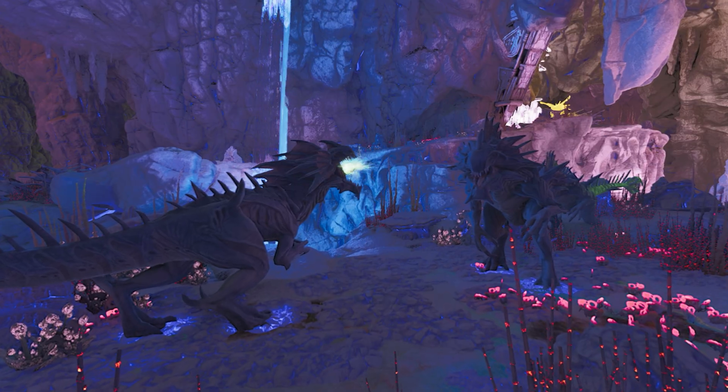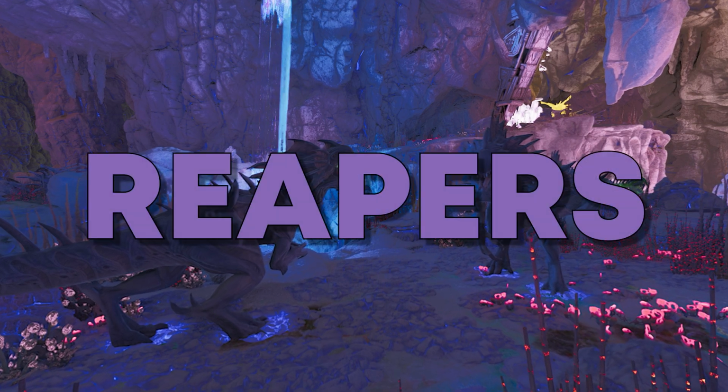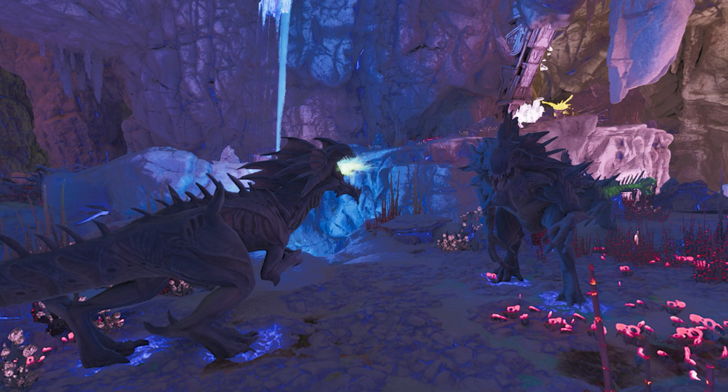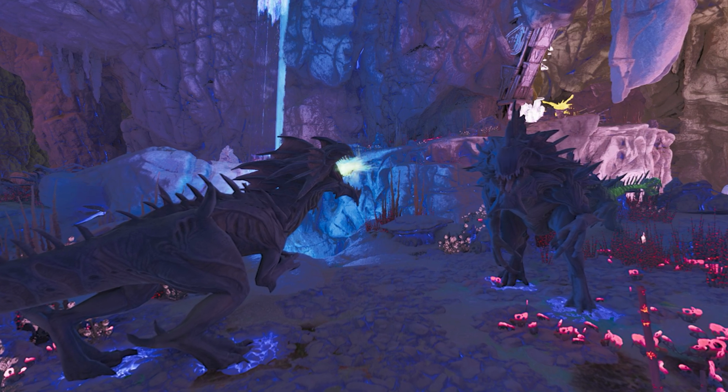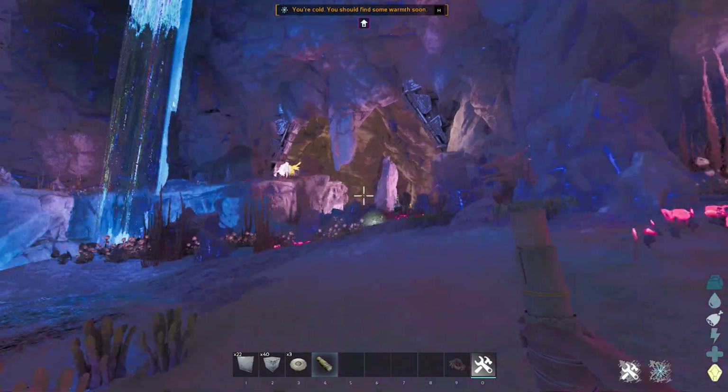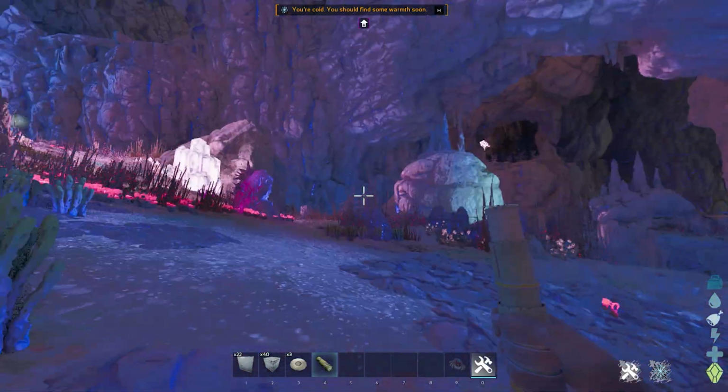One of the best features was added with Aberration, this being the Reaper. The Reaper is one of the most overpowered dinos added to ARK. This xenomorph-like creature can be found in the radiation zone. The Reaper can't be tamed, however there is a very unique way to get one. Find a Reaper Queen and get it into a trap.